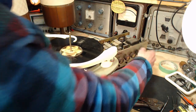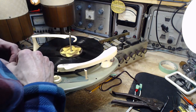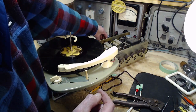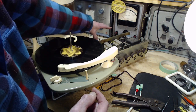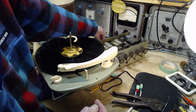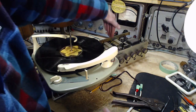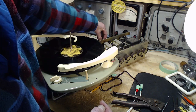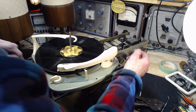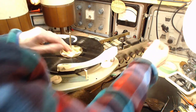One side zero. One side zero may mean there's just a wire disconnected somewhere. Maybe that red wire came off the cartridge. Start here. What's with the hum? Just getting my hand close to the wire. Don't know why that would hum like that. I'm hoping this is not generating a copyright hit, because it could. Just that sound from there.